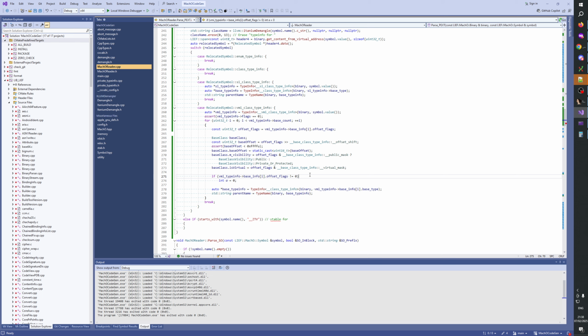Now, I think we could also use this information about how big a class is. So if we are base count, we say if, hold on.